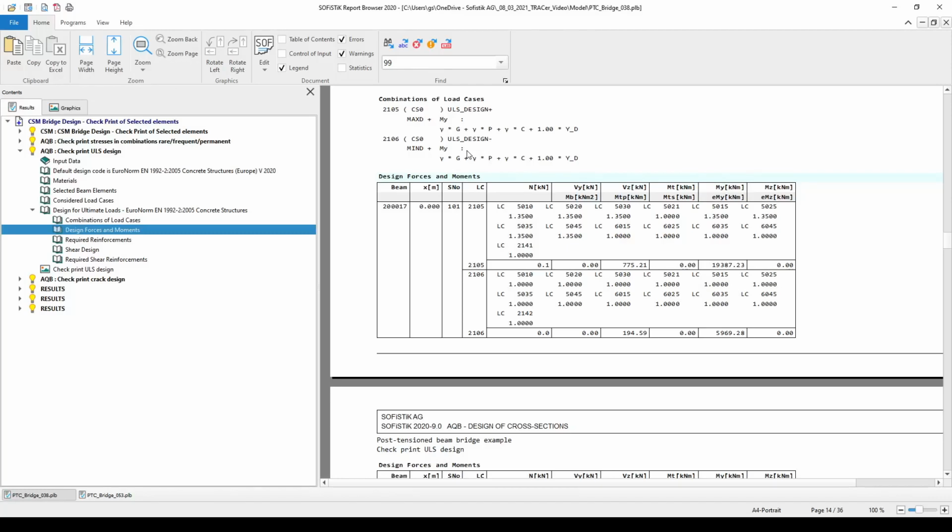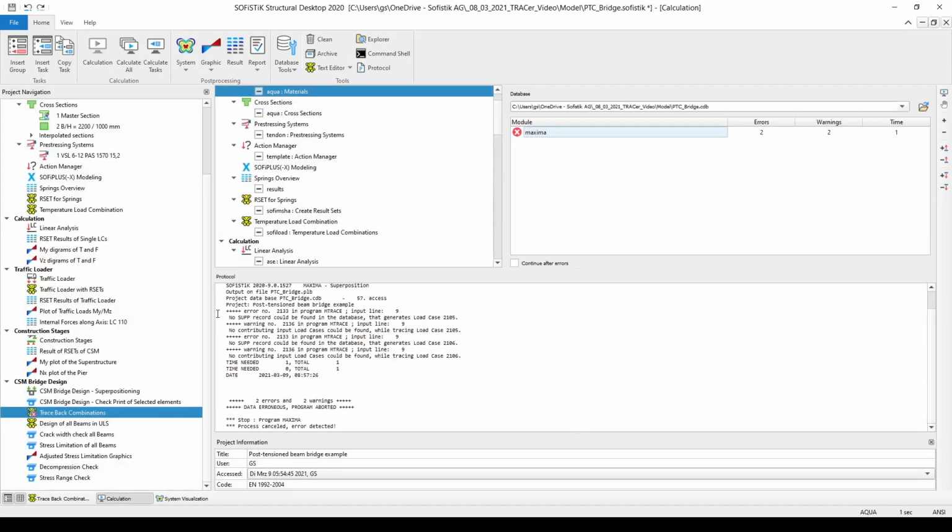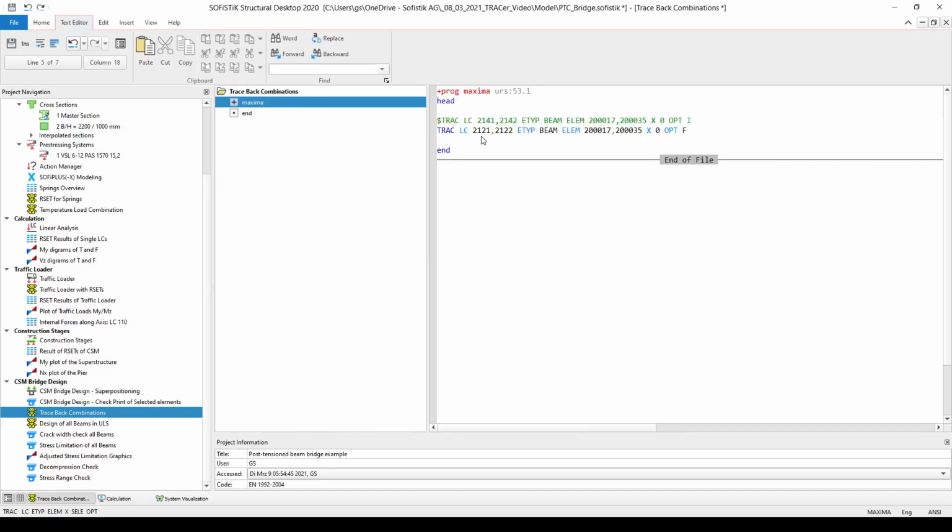But let's see that. So I'm back again to SSD and I'm going to run this task once more, and as I expected, I have received error messages that no sup record could be found in the database. Of course, this is the case because these two load cases were generated with module AQB, in which this sup command doesn't exist.